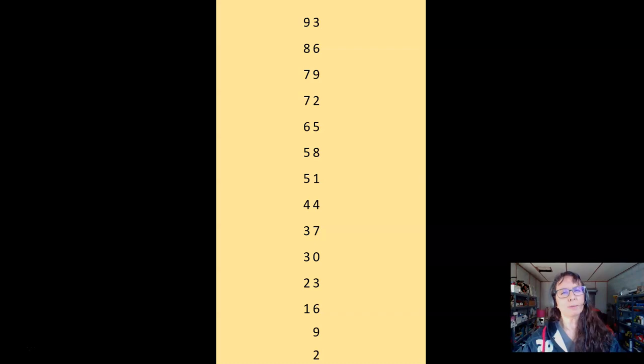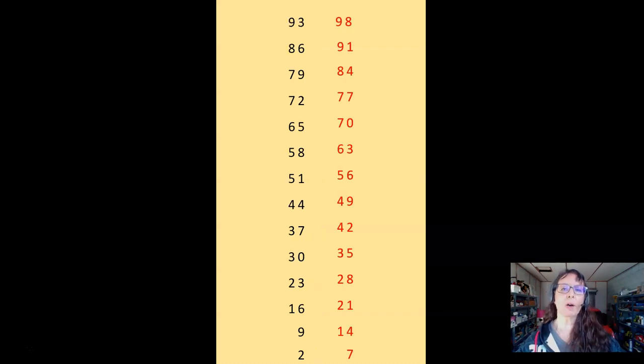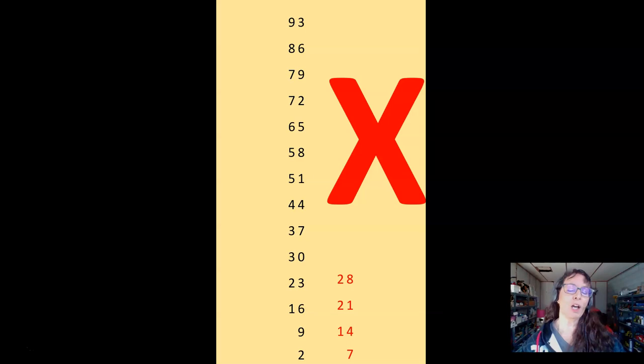Now you think, why isn't that just a simple thing like we did 7 times tables at school? So I'm putting side by side the 7 times table, which is in the red numbers, and then we've got our answers in the black. And as you can see, if you're doing multiples of 7, at no stage is there a 7 times something equals 100. So we cannot rely on our 7 times table, unfortunately.